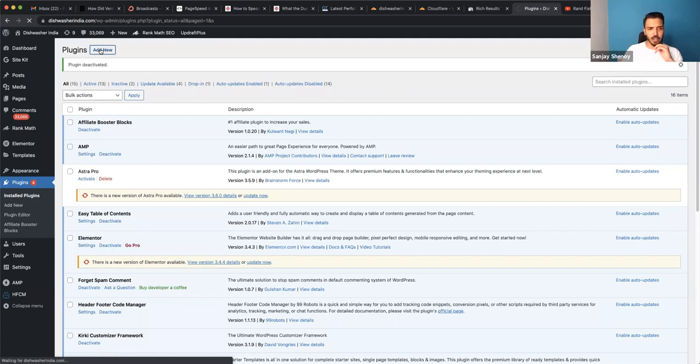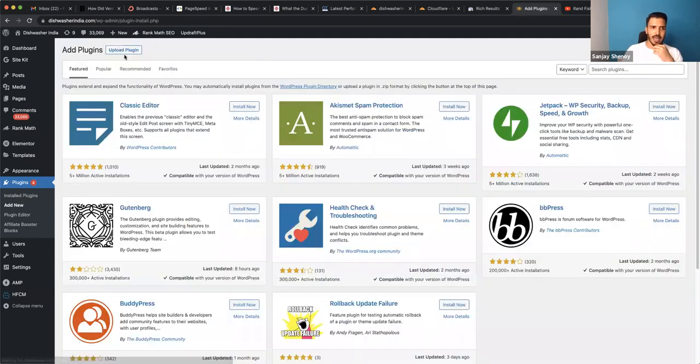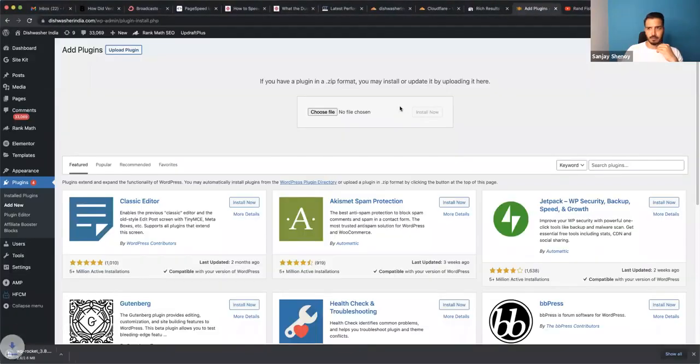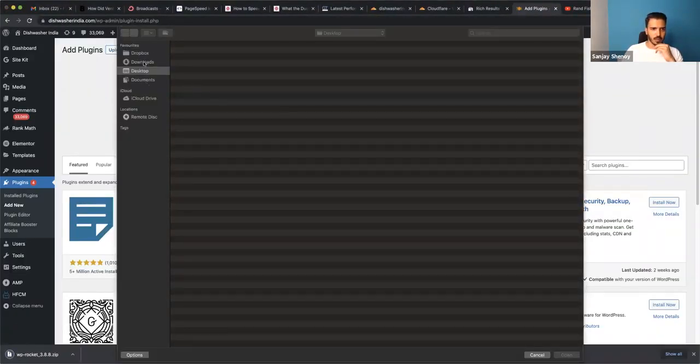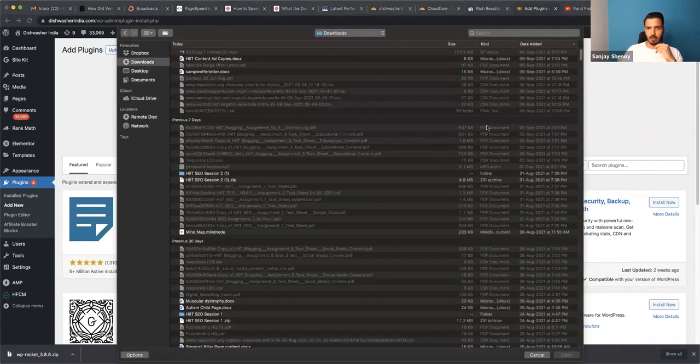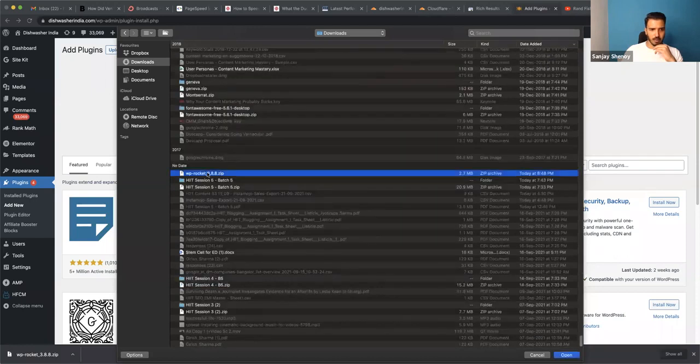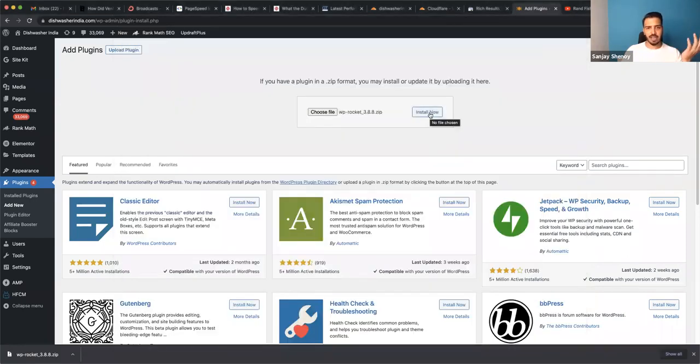Now click on Add New, like always, and click on Upload Plugin, and you need to choose the file. I'll be giving you this zip file, like always.